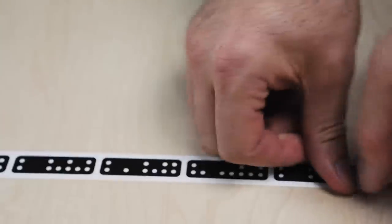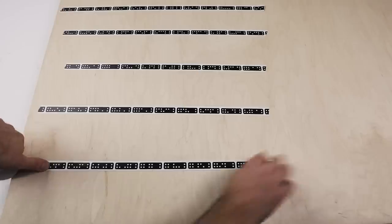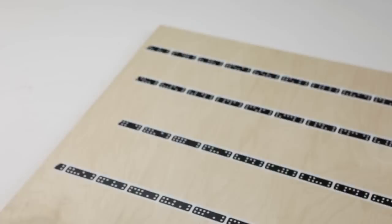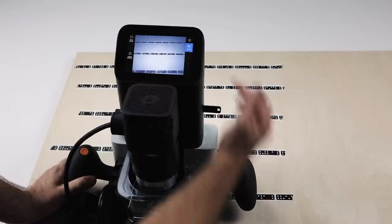So then we'll tape it up. Now, I'm only going to cut down here, so there's no point in taping the whole thing. So I'll just lay some tape like so. This is probably going to be more tape than I need, but should be good. So we're all taped up and double-sided taped. We'll bring Origin in and I'll unplug the power to the spindle for starters. We're going to look at the scanning menu.